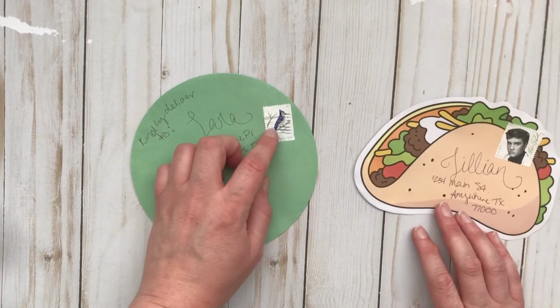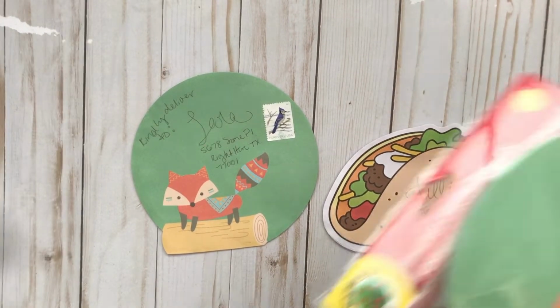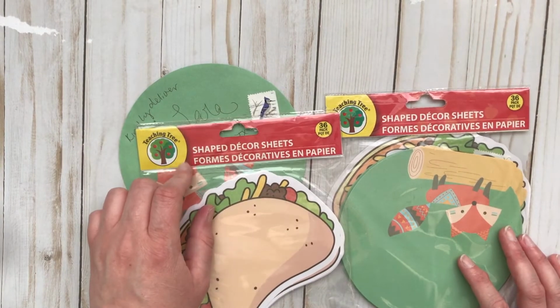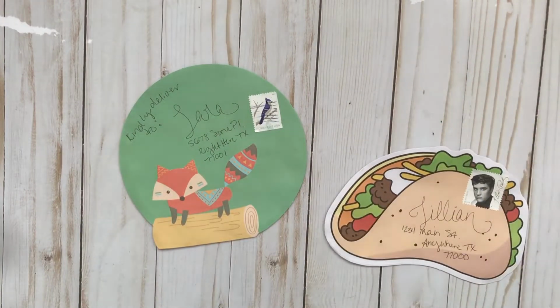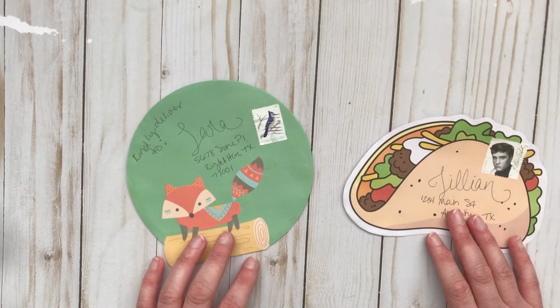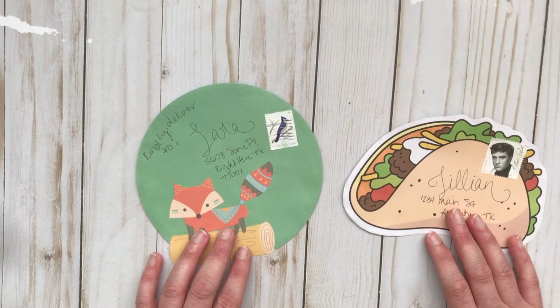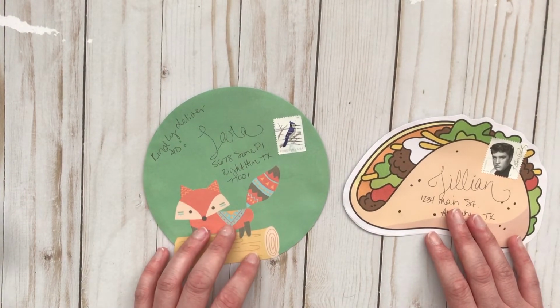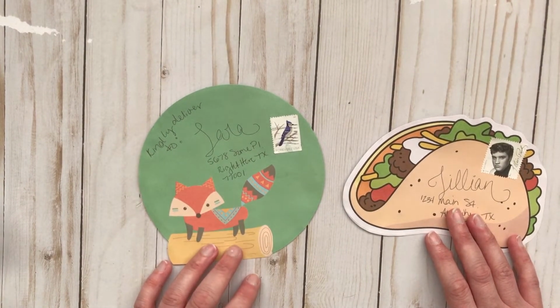Now, if you really want to wow your pen pal, you can send them some sort of funky shape through the mail. These are actually from Dollar Tree, and I got them from the Teaching Tree section, so these were only a dollar a piece, and it comes with 36 per pack. So quite a lot of bang for your buck. Now keep in mind that these are going to require some extra postage because of their unusual shape, but a lot of times it's only going to require just a little supplemental stamp, or you could always put an extra forever stamp on there if you just really want to make sure that it's going to make it.